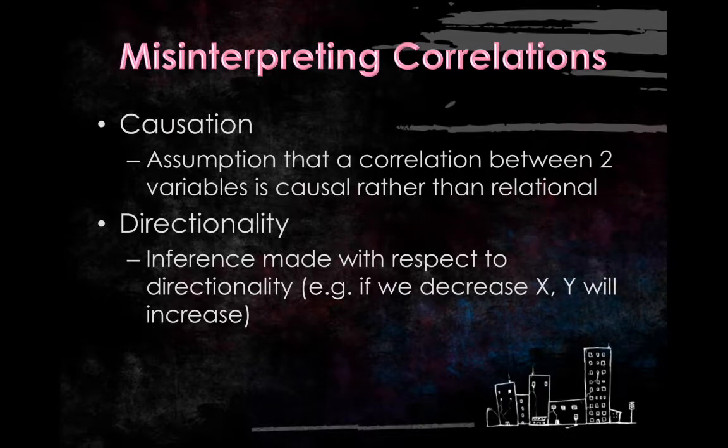Some of the misinterpretations that can happen is, one, causation, right? The assumption that a correlation or relationship between two variables is causal rather than relational. Just because the temperature keeps increasing doesn't necessarily mean that's causing the hot drink sales to go down. Because if that was true, then I could just drop the temperature to negative and the sales would be through the roof, and the hotter I got, no coffee sales would happen. Well, people still buy coffee in August, even in Phoenix, right?